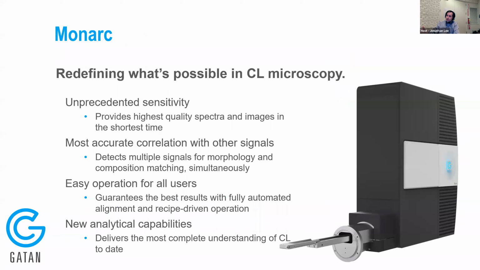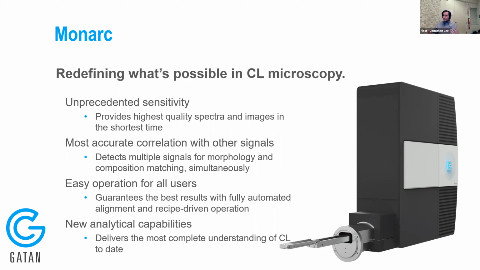So just a few benefits that the Monarc brings to the table. One of them is that it has an extremely high sensitivity, and that comes from the high throughput spectrometer and optics that we've used. It also allows you to collect multiple signals at the same time. For some instruments, you may be able to acquire one signal, then go to another tool and acquire another signal. In this case, you can acquire CL at the same time as you acquire an SE, N-lens, or EDS. Anything basically that won't interfere with the mirror being in position, you can acquire at the same time.